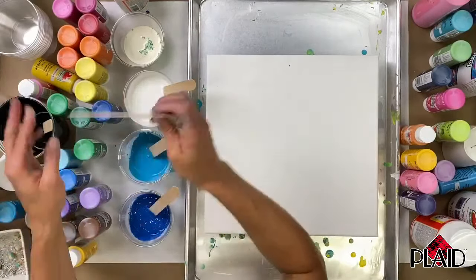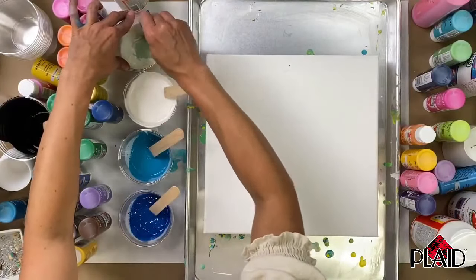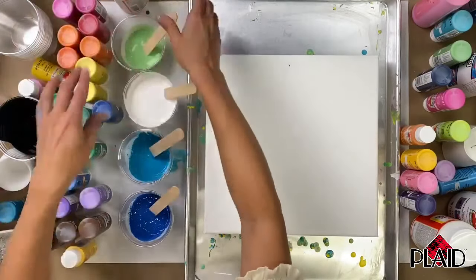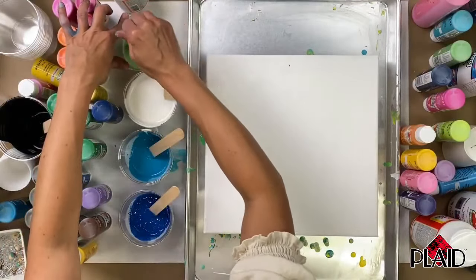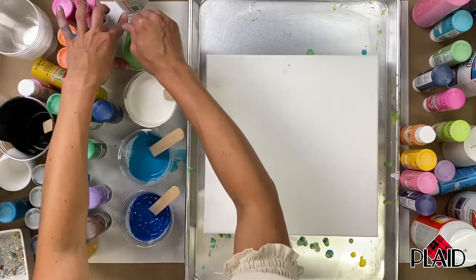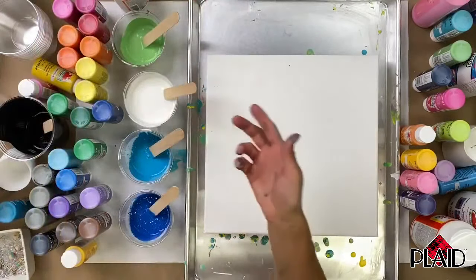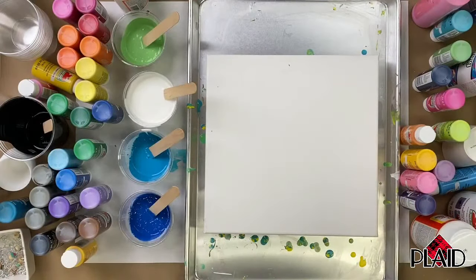It's a really fun project to do. It's fun to do if you're getting together with a group of friends and have a paint pouring party. So everybody can get your kit, get your pouring medium, and everybody could do their own paint pour, which is really fun. And then you could even swap them at the end. I love that idea. Great for birthday parties, especially with these larger sizes.